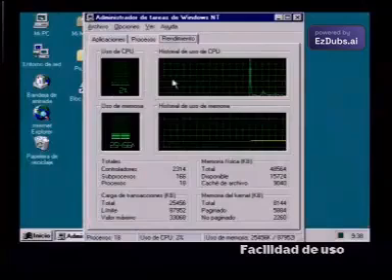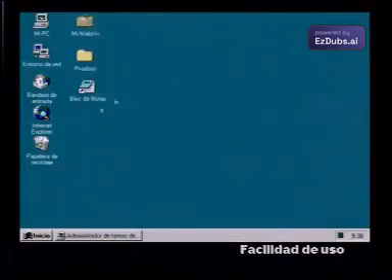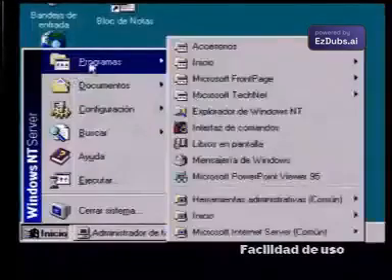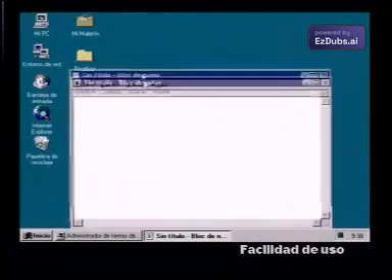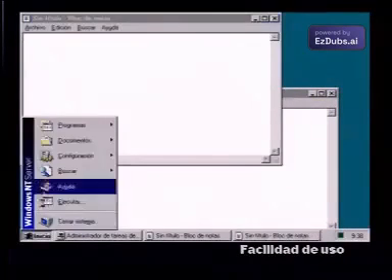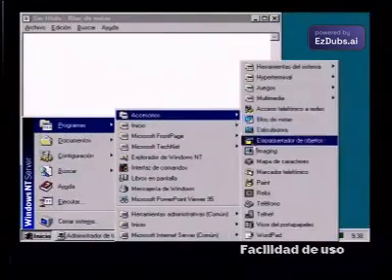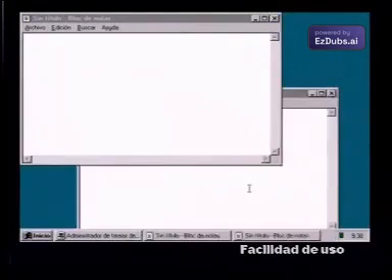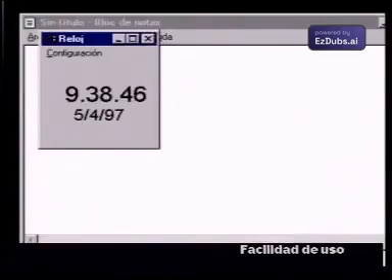Let's open up some apps to see how this works. We're going to minimize the Task Manager and we're going to open, for example, through the accessories, Notepad. We had our shortcut here. We're going to open another one, another Notepad. We are going to go back to Programs, Accessories, and we are going to open, for example, the clock. And once we have 3 applications, as you can see, they're all on the taskbar, but let's see how they work in the Task Manager.